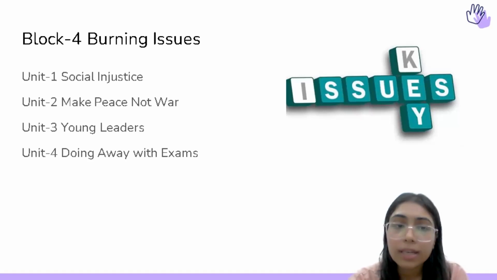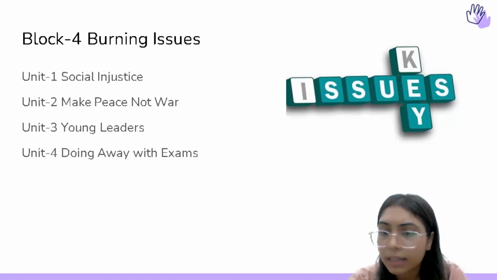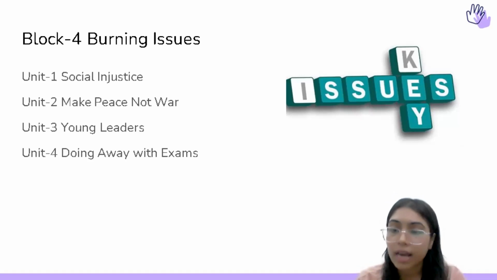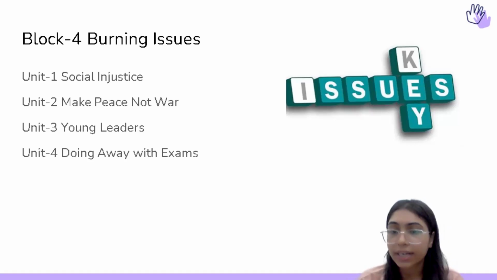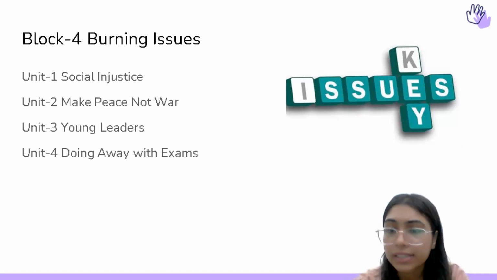So here first one is social injustice, so that you will understand here that how social injustice is caused by prejudices, differences जो आ जाते हैं कास्ट में, क्रीड की वजह से, आपके कलर की वजह से, जेंडर की वजह से, इनके बारे में हमें जानने को मिलेगा with help of various stories of Premchand, and there would be essays. You will get to know कि हम कैसे essays लिख सकते हैं सोशल करंट अफेयर, पर्टिकुलर अफेयर्स जो भी अभी चल रहे हैं उनके ऊपर। You will listen to a speech and also answer questions on it.